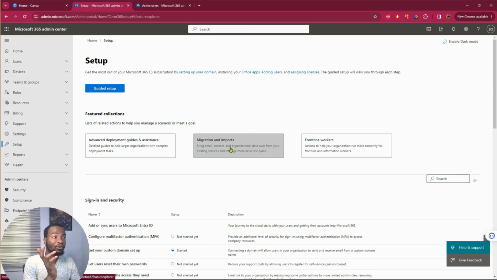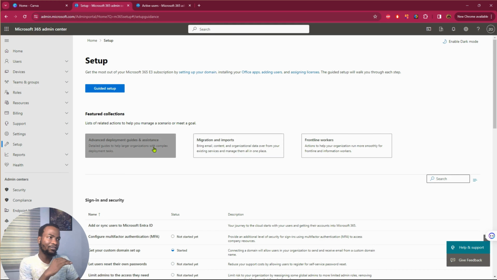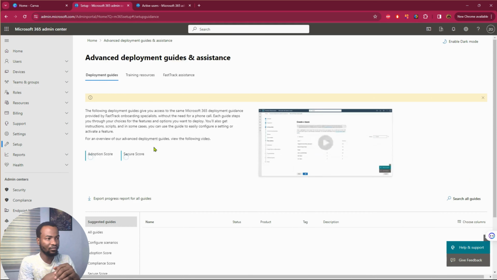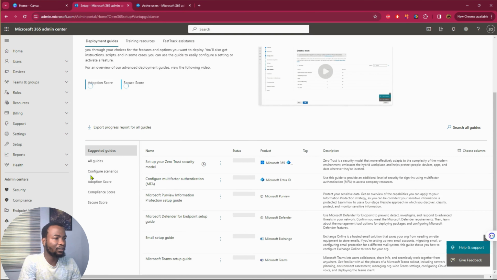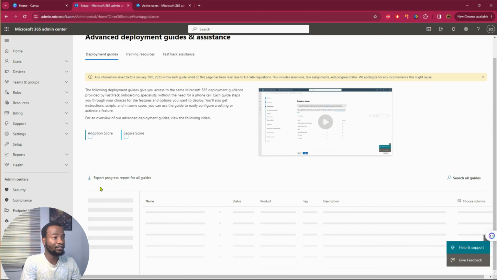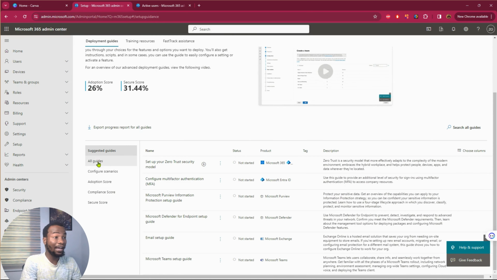Before now, there's always been the one for migration, probably trying to migrate from a third party, or from Gmail, or trying to migrate your files. I think there have been that one, but of recent, these are the latest additions which have been put in place, right? These are suggested guides, and these are all guides on how to enable anything within Office 365, right? Basically, you can search.